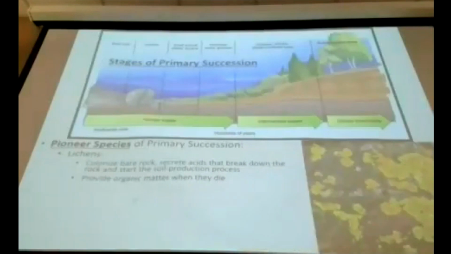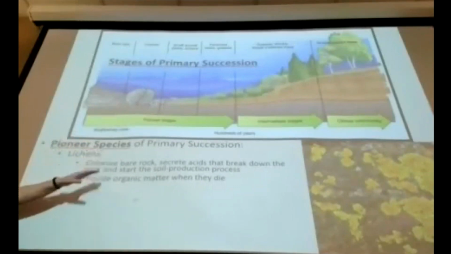Okay, so this is approximately what's going to happen. A parking lot, lava, whatever, is bare inorganic rock. The very first things that are going to colonize are generally called pioneer species. This is kind of a blanket term. Sometimes this refers to species that colonize in secondary succession as well, but generally the first things that are going to come into a newly exposed environment are pioneer species.